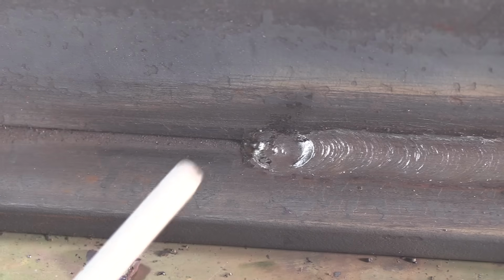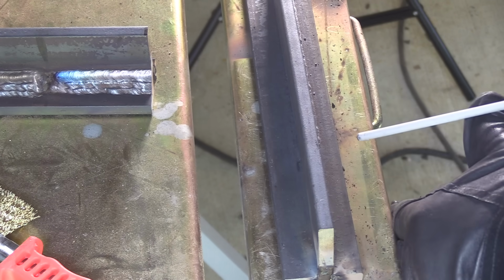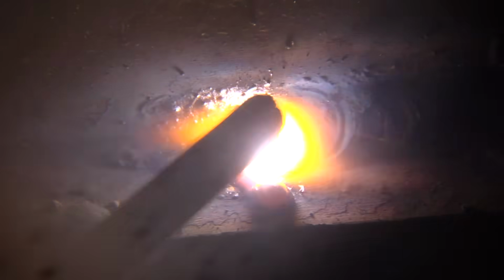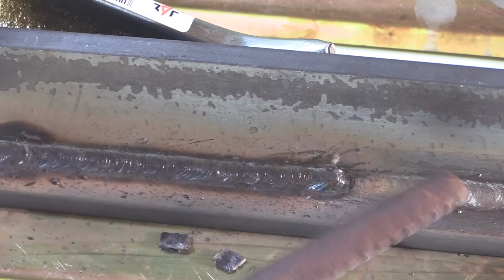Practicing restarts is something that pays big dividends. I used a 12-inch long T-joint today just for that reason, so I would have to do a few restarts. So let's look at a restart here real quick. There's the crater where I stopped. I like to strike the arc right in front of that, long arc it a little bit, and then take it right into that crater, and then take off and weld over top of all the arc strikes and crud that I just laid down. Whatever method you use for a restart, you just don't want to have arc strikes outside of the weld zone. You want to weld back over top of any arc strike.